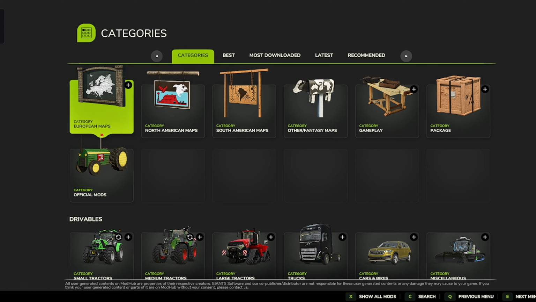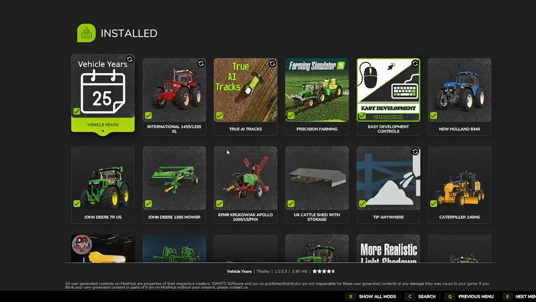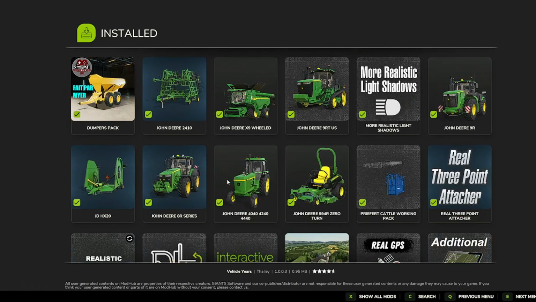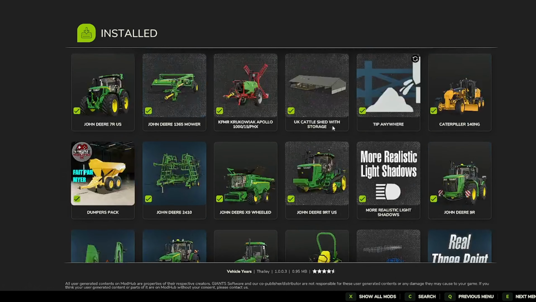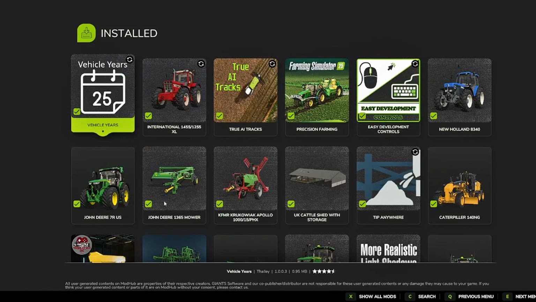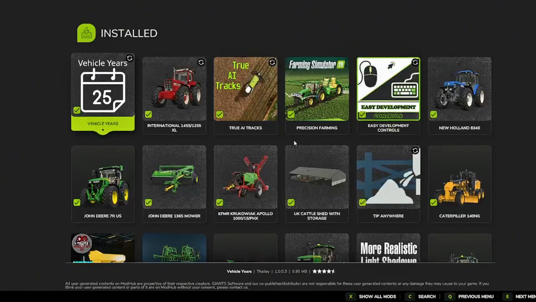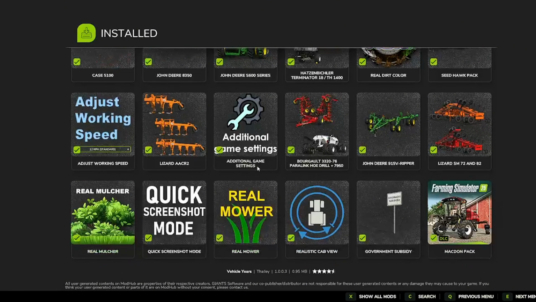Right, downloadable content. I'll come in here. See, now I've got none of my Aussie mods, as you can tell, because there is still some Aussie mods in this folder. Like I said, it's a bit of this, bit of that, but I don't have that in my Aussie folder. Like there's some stuff in here that I wouldn't have in my Aussie folder. Like that, wouldn't have that. CUK cattle shed, wouldn't have that. But there's no Land Cruisers in here or any of that in here, so that works.